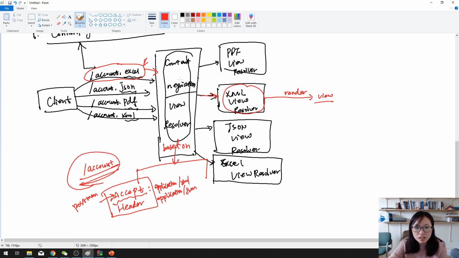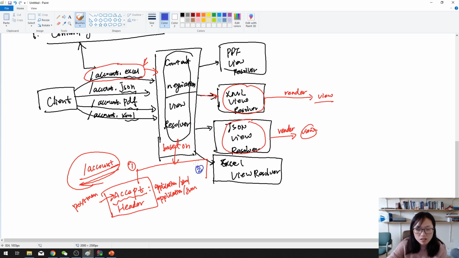The content negotiating view resolver says, okay, you only accept application JSON, and it will check, do I have a JSON view resolver? If it finds a JSON view resolver, then it will use this view resolver to render the view. Most likely you will have a null dependency, which actually converts the object into JSON. This is the first way, content negotiating view resolver.